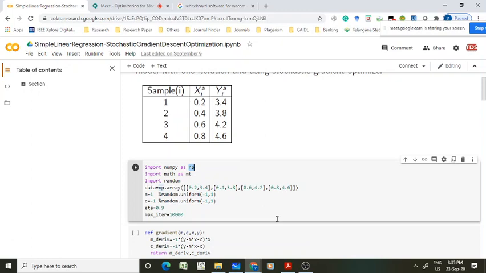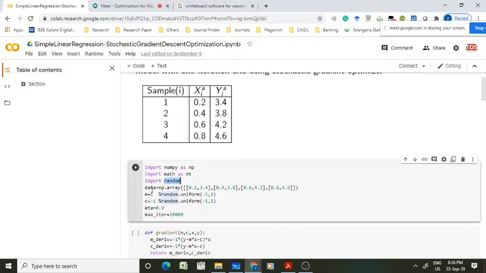Yesterday we calculated as mt.pow instead of math.pow. Similarly, you have to import math as mt, and you have to import random. So what is the purpose of the random library here? The main purpose of importing random is to randomly generate the initial value for your model parameters m and c. Model parameters m and c.